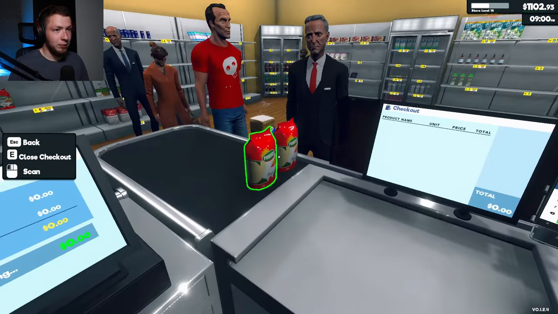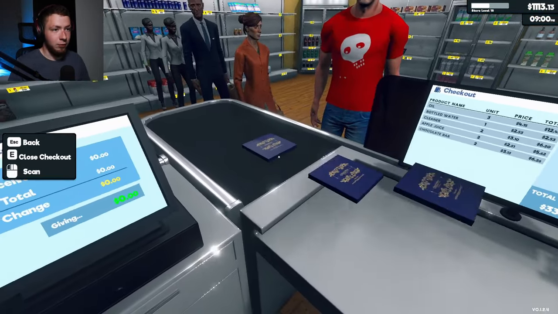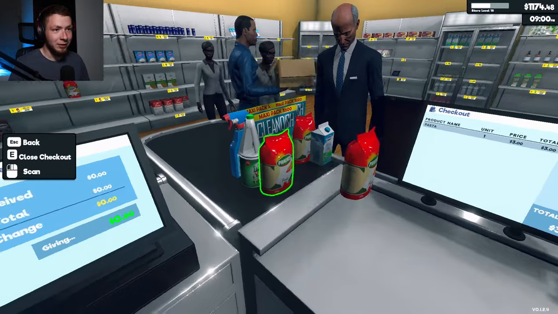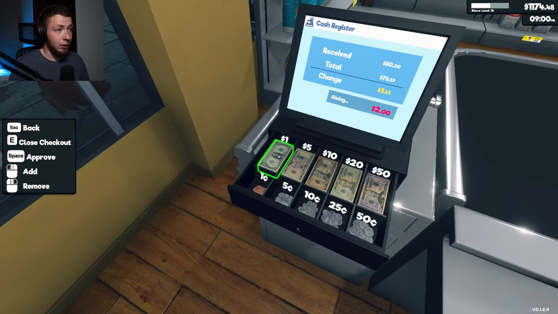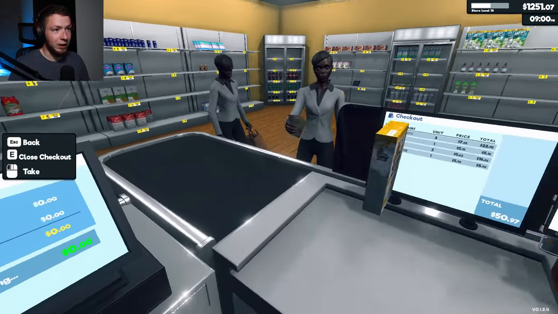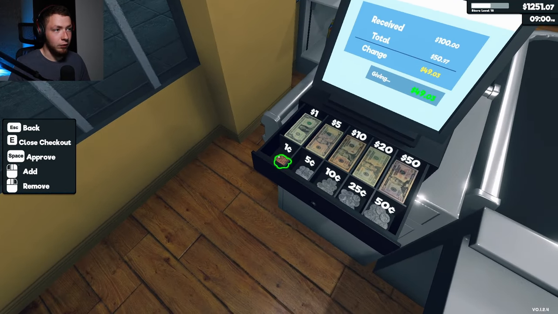Alright. Let's get these orders completed. 10:20. Wow. Are we selling more than we can actually buy in? Over $1,000. Wow. 1, 2, 3. That is this and that. Nice. Couldn't find. Yep, we're getting some minus points for that. That is that, that, that, and 1, 2, 3. There you go.